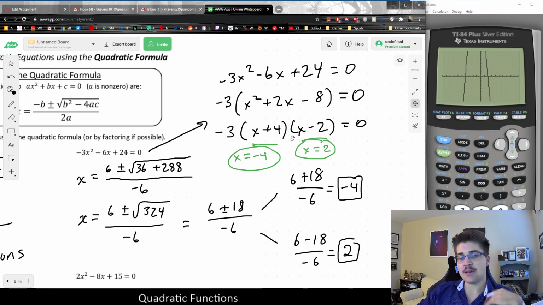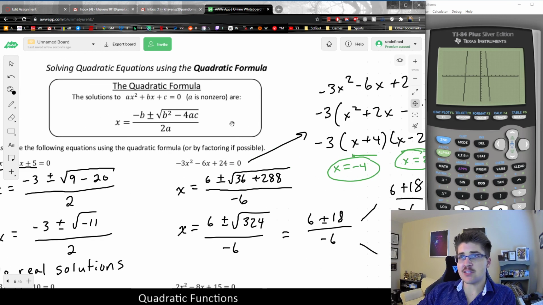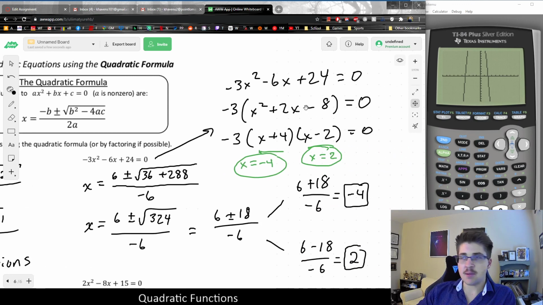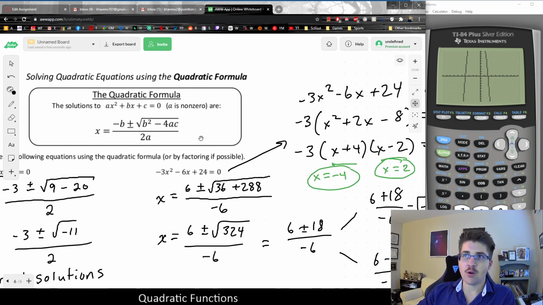So ultimately, it was kind of like with the vertex formula. If you want to solve quadratic equations, you can use any one of these methods that you want. I generally suggest the formula because sometimes factoring doesn't work. The quadratic formula always works. So it's just kind of better from that perspective. But one of the questions is, well, first of all, you need to have it memorized. But second, why does this make sense? Again, we're going to do that a little bit later.